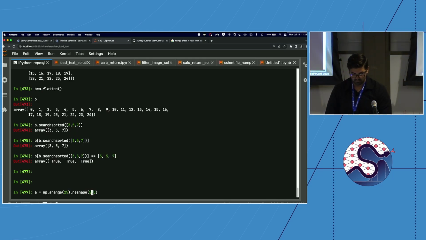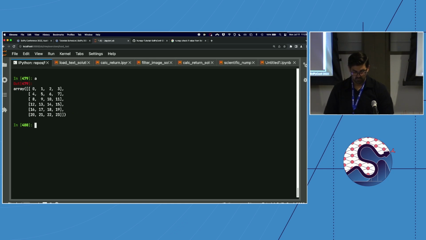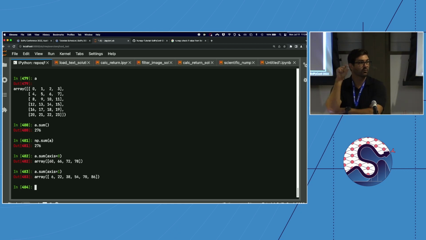So I have this array. Let's do 6 by 4. If I say dot sum here, or I could say np.sum of A, it's going to take the sum of all those values in my array. But if I specify an axis, it'll sum just for those. So notice here I get 4 values. Axis being 0, going down, so across my rows, 1 per column when my axis is 0. When my axis is 1, I'm going across my columns, 1 per row.